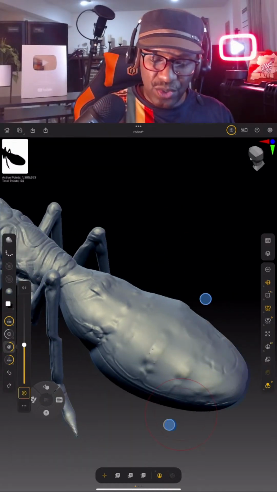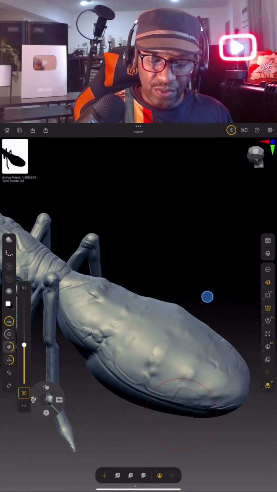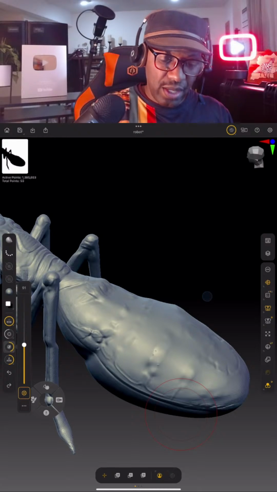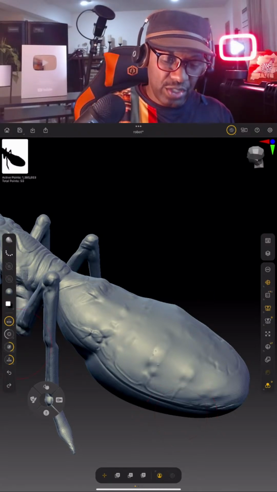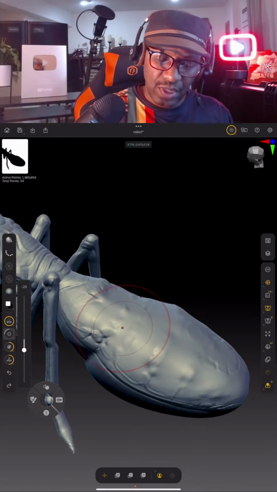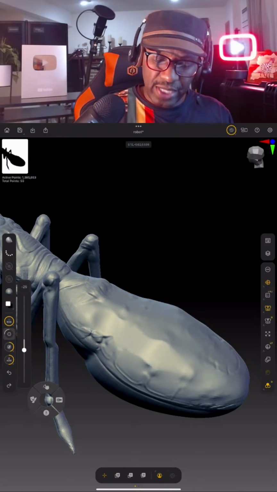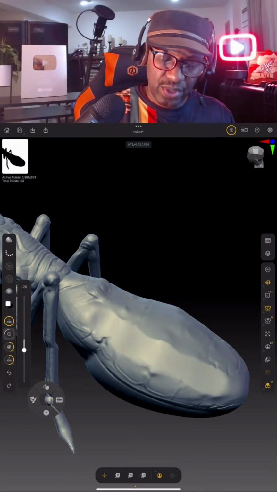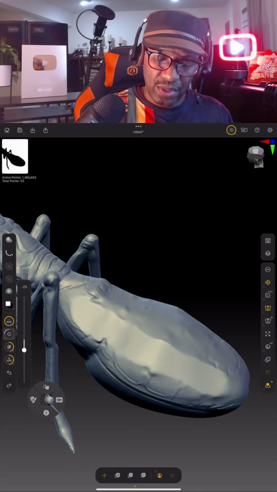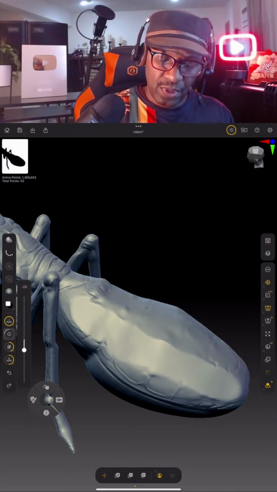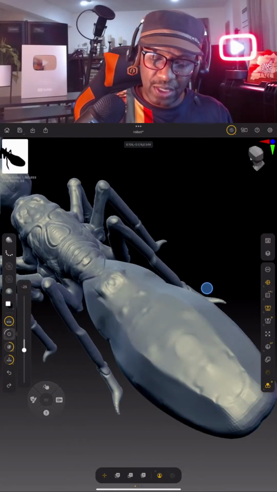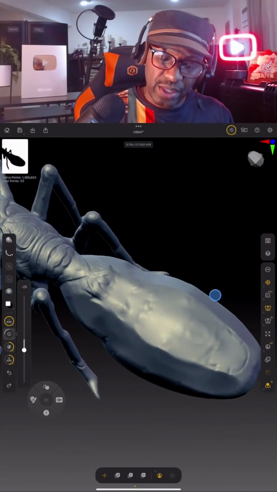So now I need to find a nice angle, like right here. And then I can change the draw focus as well. And then I'm able to flatten that like so, with symmetry turned on, turned over a little bit, like right there.